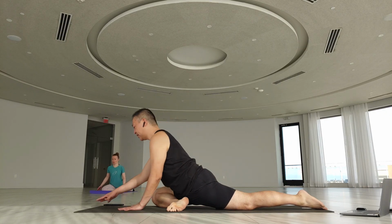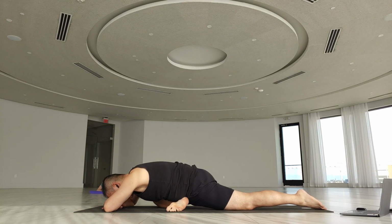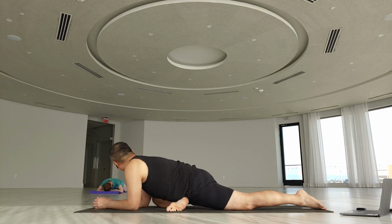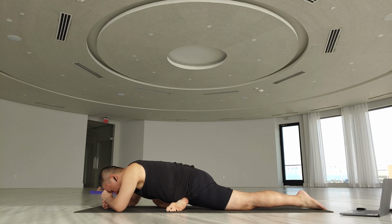All right, once you're set, you can make your way forward again, forearms down, or you can make pillows with the hands resting your forehead. All right, so here is where you start to feel for levelness in your hips. So if you feel like you're sitting over on one side or the other, you want to make sure you equalize your hips and make sure that they're pretty level.